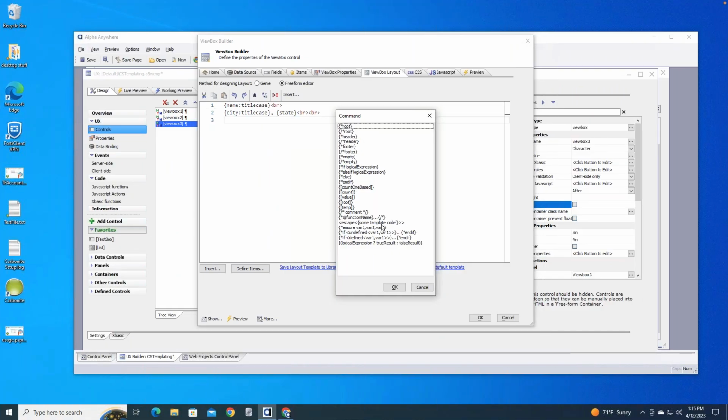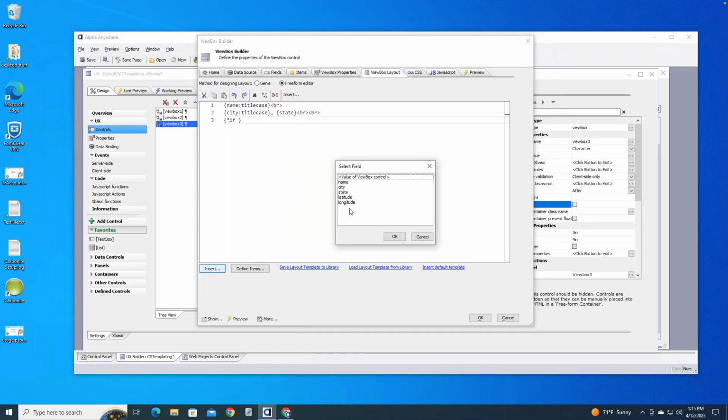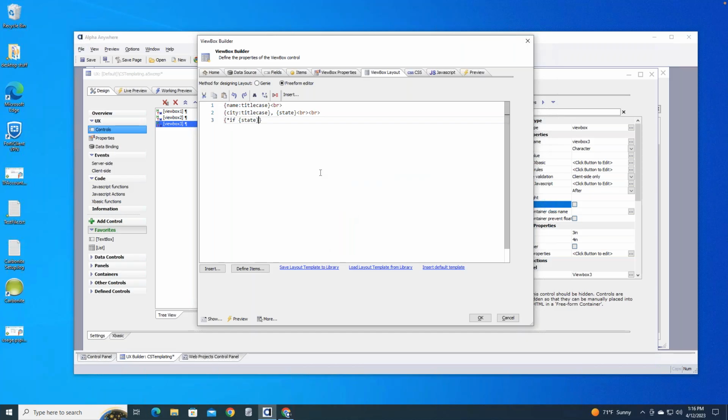So the first thing I'm going to do is try an if statement. So let's say if. And so an if statement, I need to put in an expression here to see whether or not it evaluates to true. So I'm going to insert a field, and that field is going to be state. Only I'm already in curly braces, so I don't need those curly braces again. So state. And remember, this is JavaScript syntax. So equals equals, and let's say California. And then we'll have it do something if it equals California. I could say caution, California. I don't know, maybe it's dangerous.